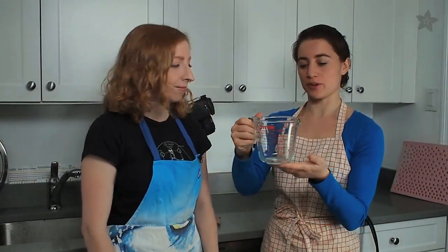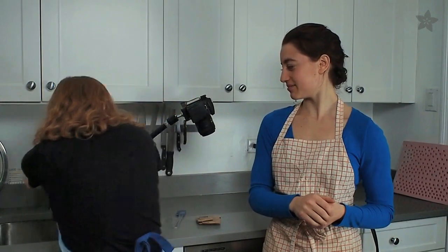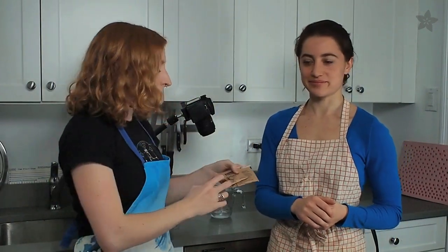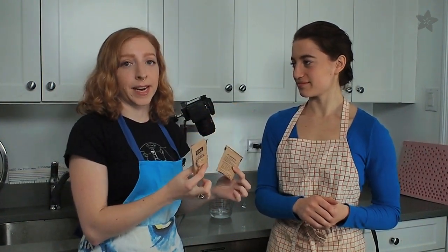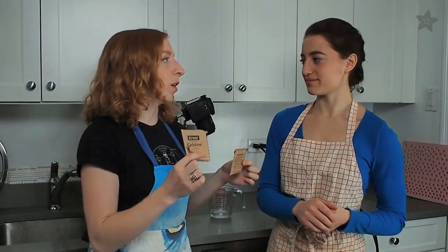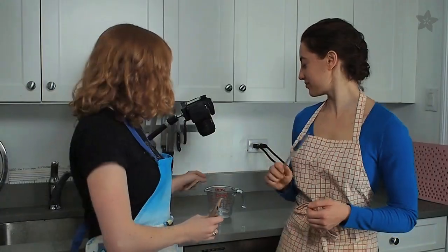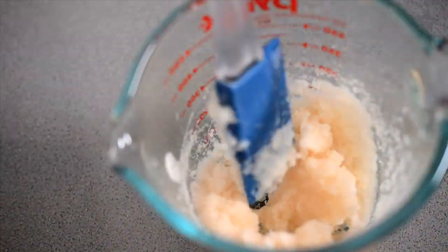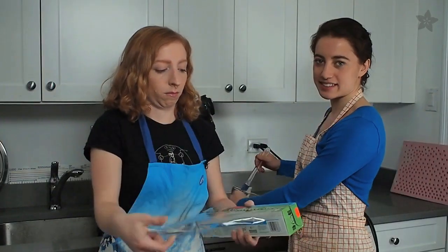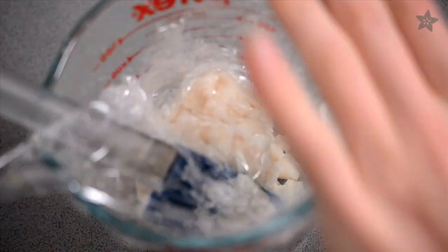We need to start with a third of a cup of cold water. We have plain gelatin — three packets — and we want to dissolve it in the cold water very slowly so we don't get any lumps. It's going to be a sprinkle-stir, sprinkle-stir kind of dance — you stir and I'll sprinkle. It's really solid now, like a paste, and it's beginning to have the consistency of Play-Doh. We'll leave it on the counter for 10 minutes.